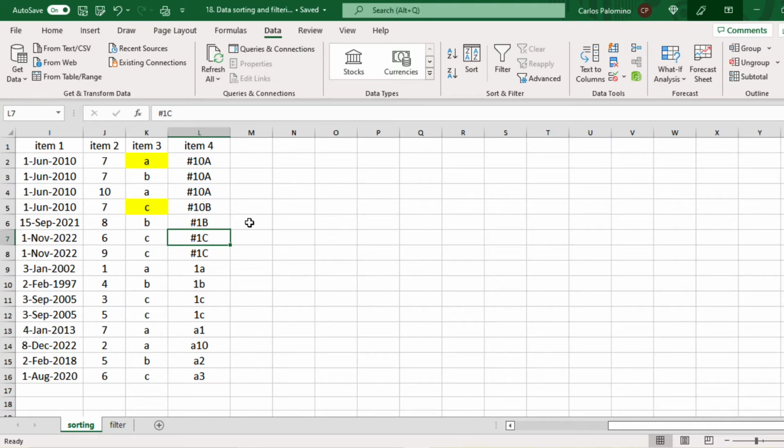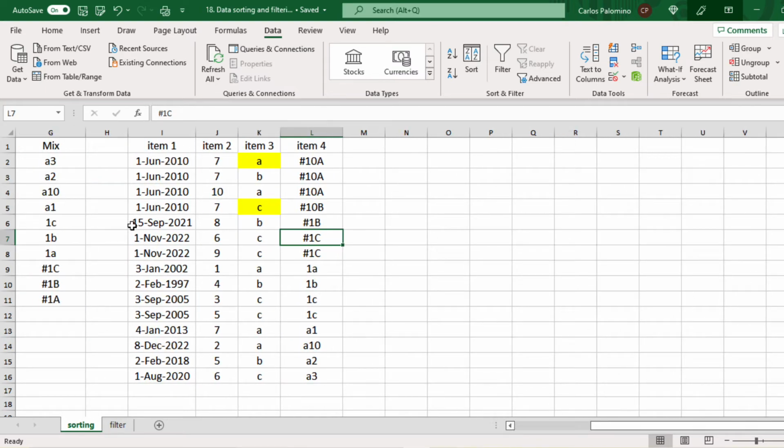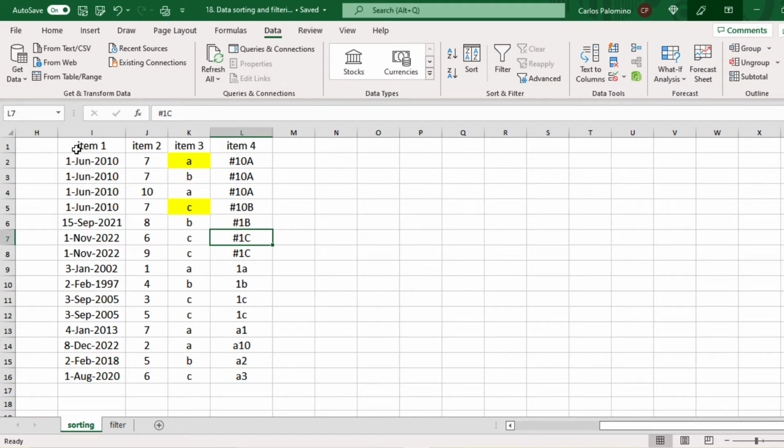You probably noticed this column has mixed content, and we said previously that for this type of content we have to select the range to order it correctly. Well, yes, but that only applies if you're ordering an individual column. When you have a table like this, Excel recognizes the first row as headers of the table, so you don't have to select the range to order it.